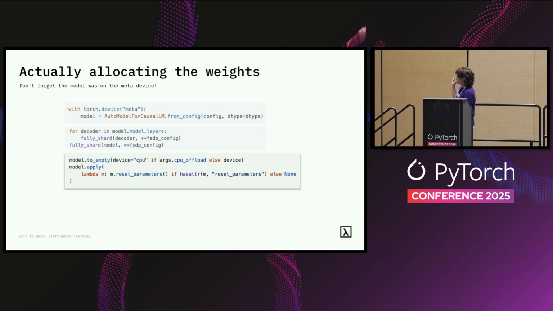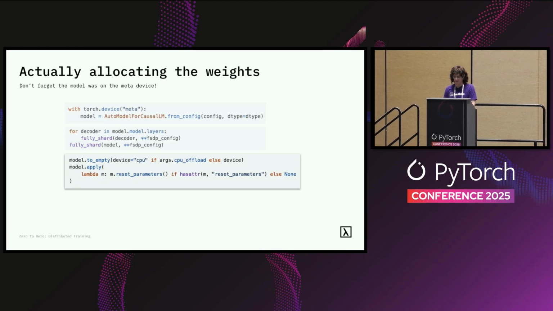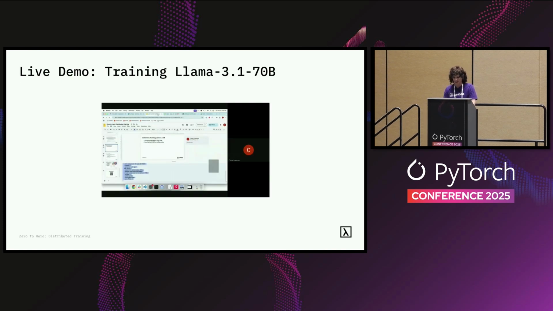If you want to load pre-trained weights and broadcast them from rank 0, it's a bit more complicated, but check the guide. As far as I know, there aren't a lot of resources on it, and I actually found some bugs in FSDP, so if there are any PyTorch people here and you want to help me get a PR merged, that would be great.